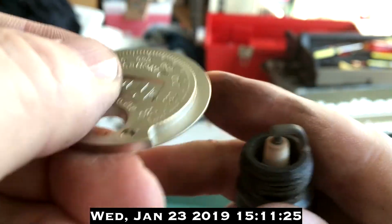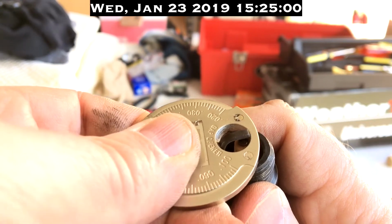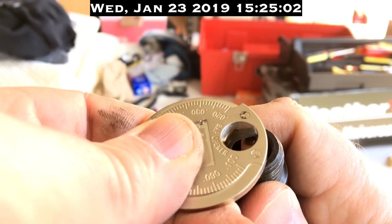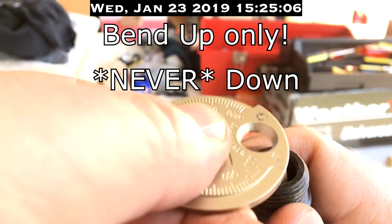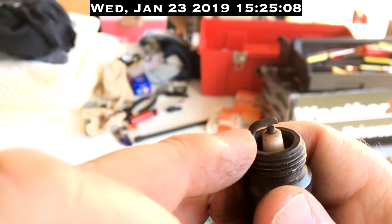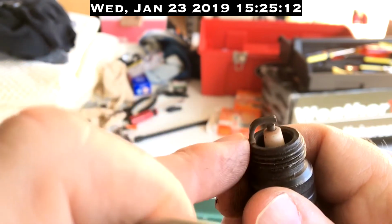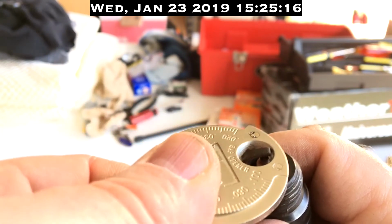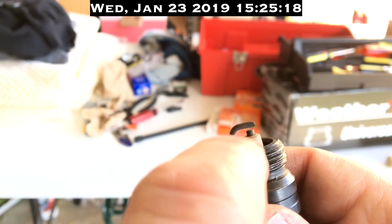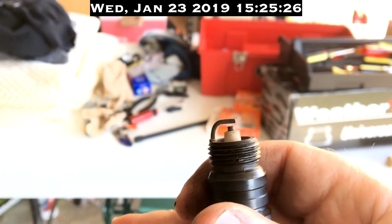This is good practice because you never want to bend and adjust points by bending this up and down in the feeler gauge part. Instead, you're using the hole. You take it and you bend it away. It's ever so slight, but you're anchoring the back of the hole on the elbow, the 90-degree turn of the prong, and using that to bend it up so that you're not putting any pressure on the electrode below. You cannot use the hole to close the gap.